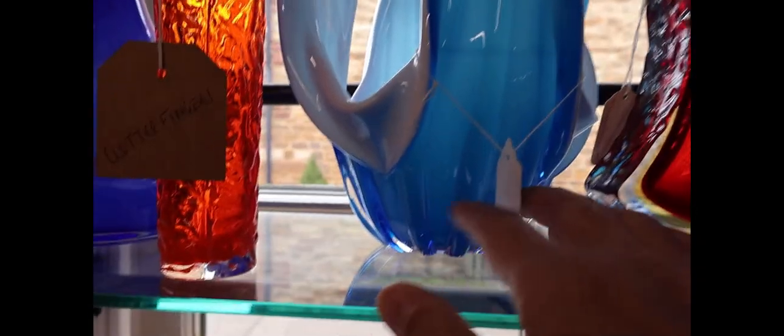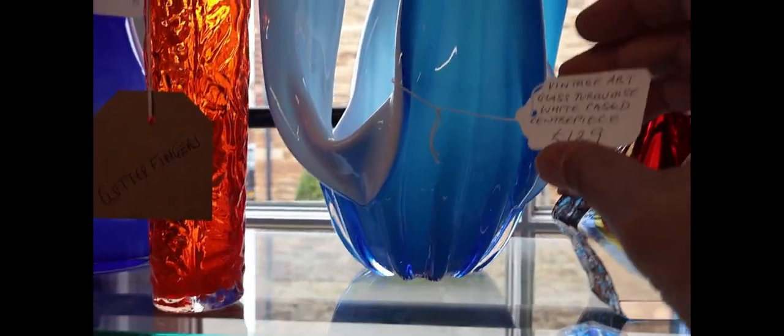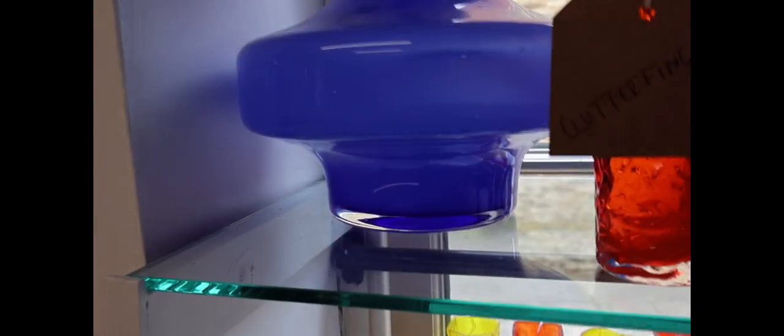This is quite nice as well. From outside, it looked like a piece of Chinese art glass, but from inside, it doesn't either. So that's quite nice. And it's so much better in here. Empoli, they're saying this is Empoli. So we will try and figure these bits out.